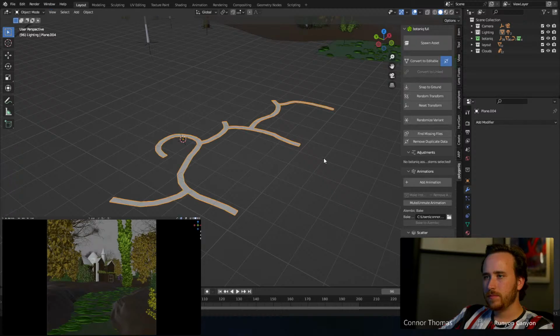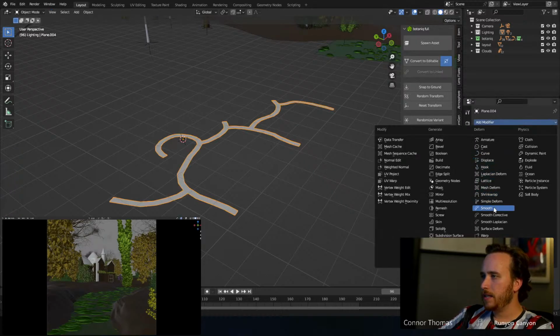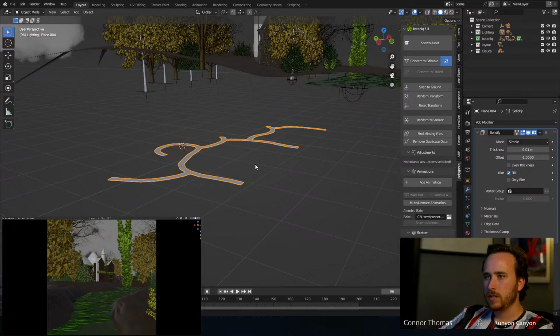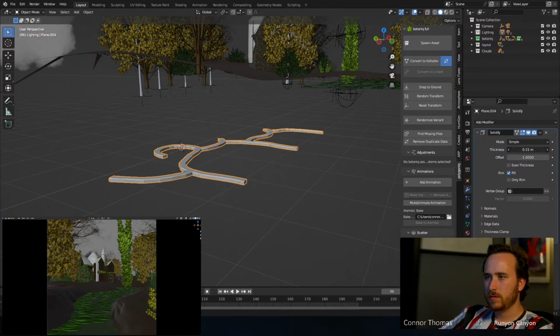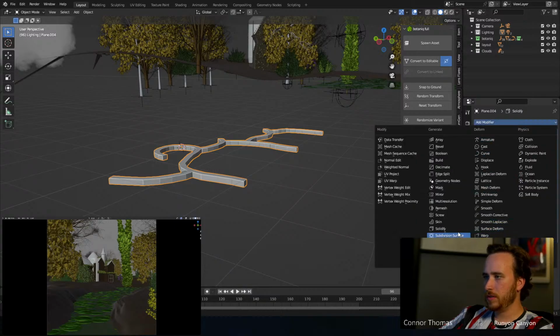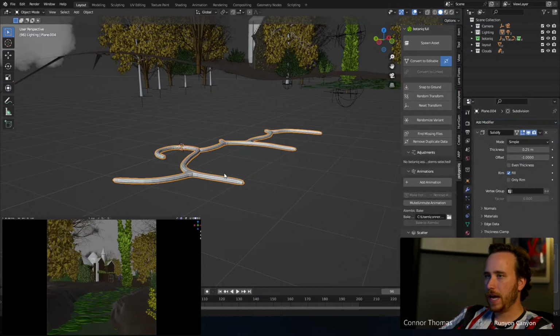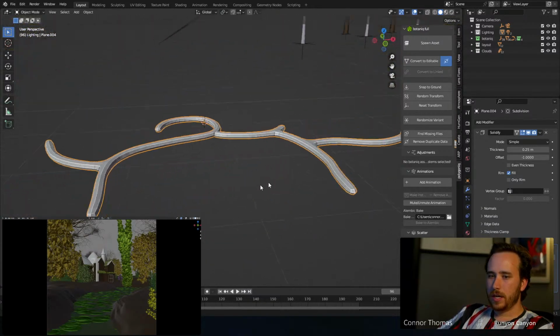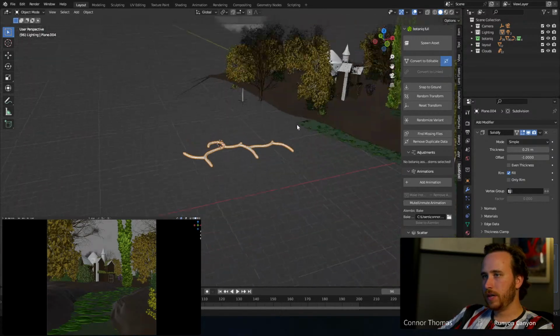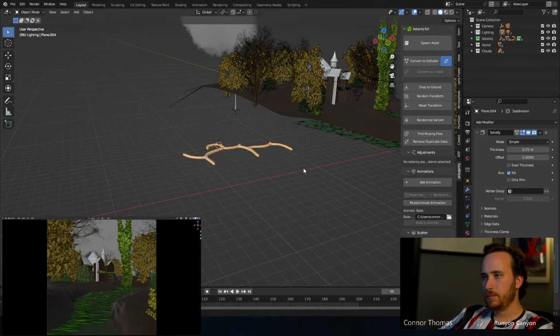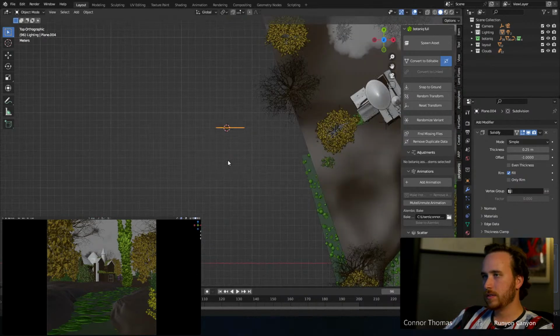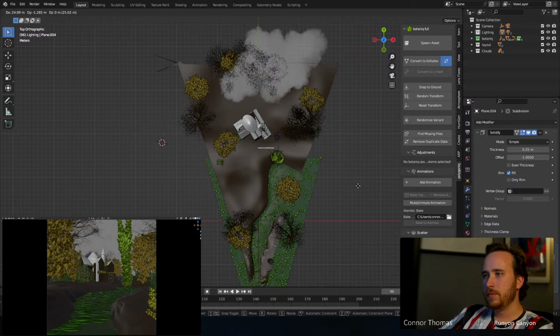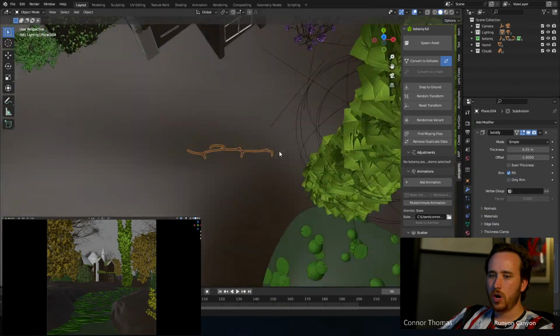Okay, great. Now, with that being said, I'm going to add a solidify just to make it a little bit thicker. Something like that. And then we will use a subdivision surface after that to smooth everything out even more. And there you go. That's going to create a nice fence post. I'm going to rotate that by 90 degrees on the x-axis. We're going to want to scale that down, of course. Now let's line that up with the front of our mansion.